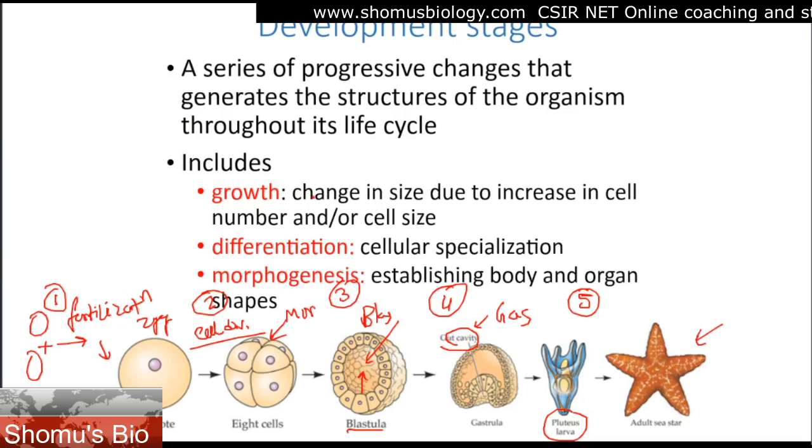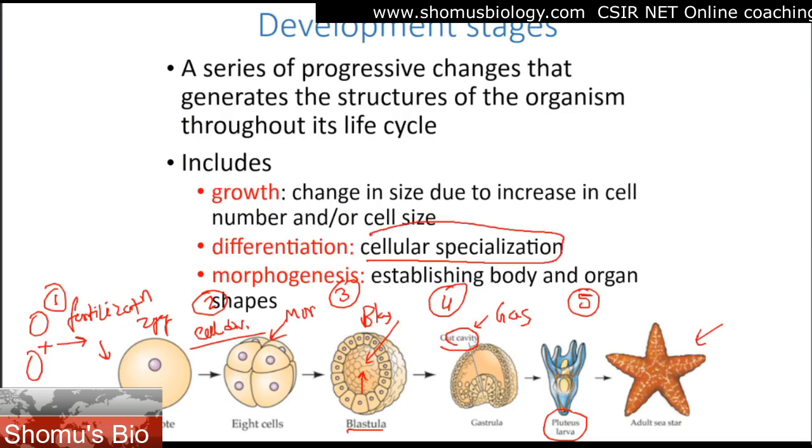Now growth is a change in size due to the increase in the cell number or the cell size. Differentiation is known as cellular specialization. That means while we are talking about cells growing, we know that all of us started the journey from a single cell, a zygote. Now the zygote, when it starts dividing, produces many different types of cells. All those cells that a zygote is producing are non-specific. They are not specialized to do any of these tasks. So they are just randomly placed.